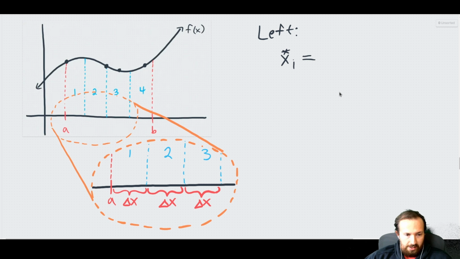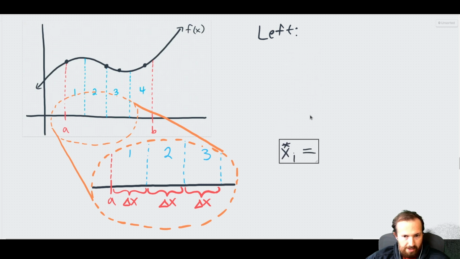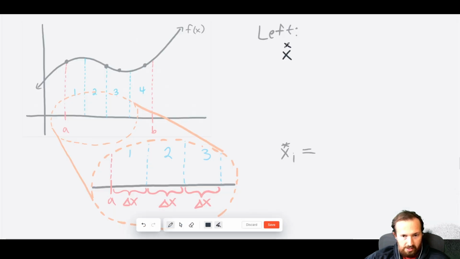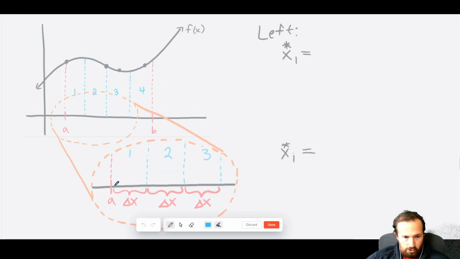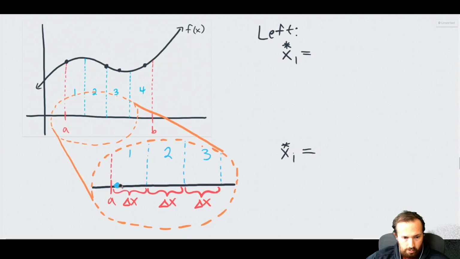In situations like this, you really want to try to write out a couple, like write out the first few, for example, and then try to generalize it afterwards. It can be kind of tricky to just jump straight to the generalization, so let's come back to that. Let's just write out a couple to see if we can notice any pattern to begin with. So what would be the first sample point if we're choosing according to the leftmost sample point in each partition? Well, if we're in the first partition, we can choose a lot of values, right? We can choose any x value within that partition, and we want to choose the leftmost one. Well, in terms of variables that we know, what would that be?